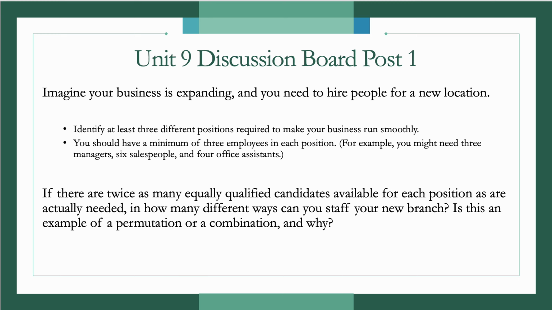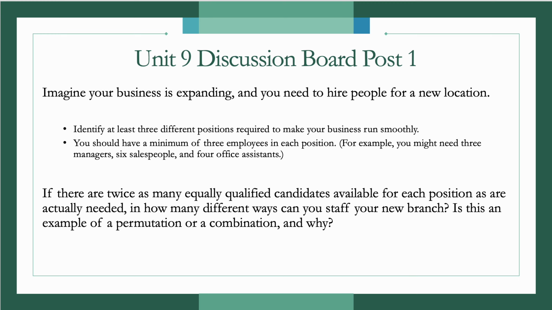So whatever 3 you identify, you have to have at least 3. So if you pick managers, you would need 3 managers. If you need salespeople, you would need any value 3 or more. Same thing with office assistants, any number 3 or more. Now, I would keep these to under 10 because the calculations are going to get too large otherwise. So this is how many people you need.